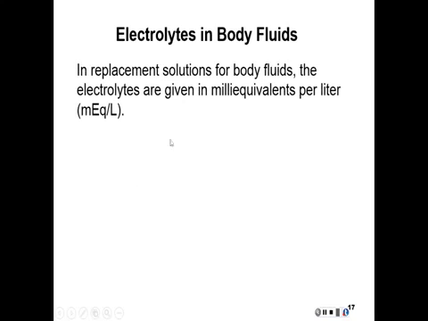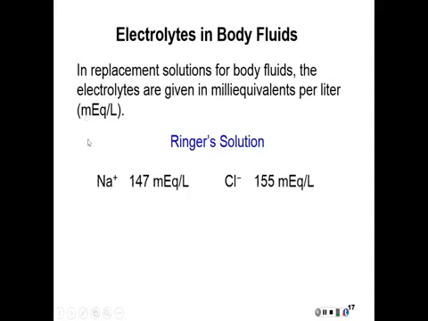Now in the body fluids, because the concentration of electrolytes is so small, they measure the concentration in milliequivalents, which really means thousandths of an equivalent per liter. So a Ringer solution is a common solution to give to people if they have lost a lot of blood volume. That solution has to have the ions in it that match what ions we would have in our bloodstream all the time. You just can't give people water if they've lost blood. You would actually wind up killing them.